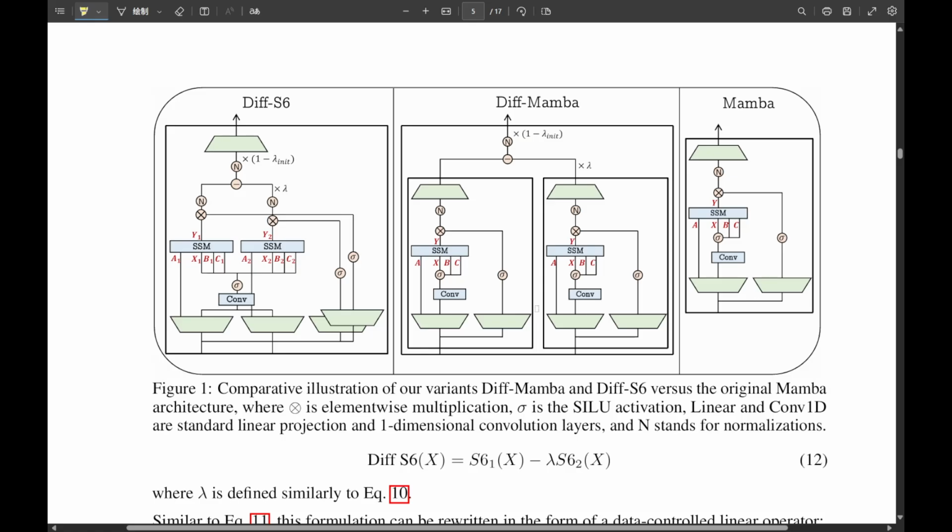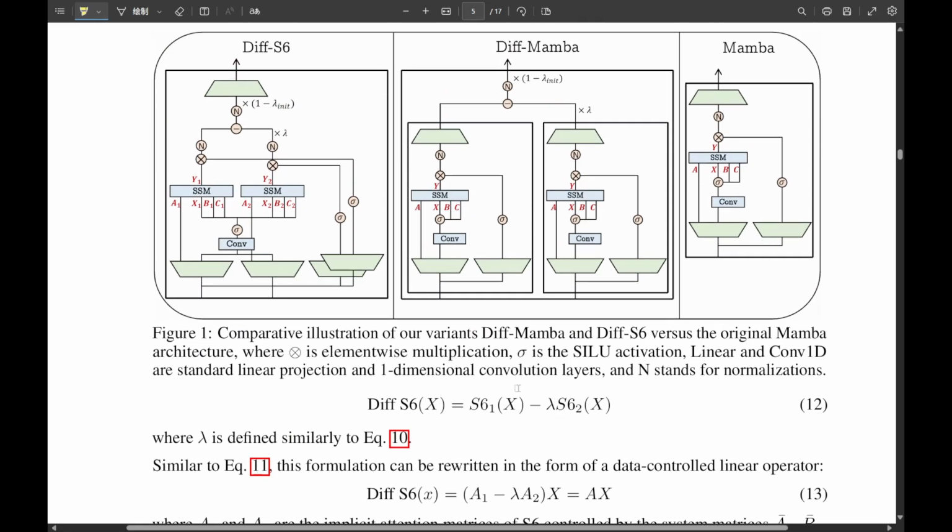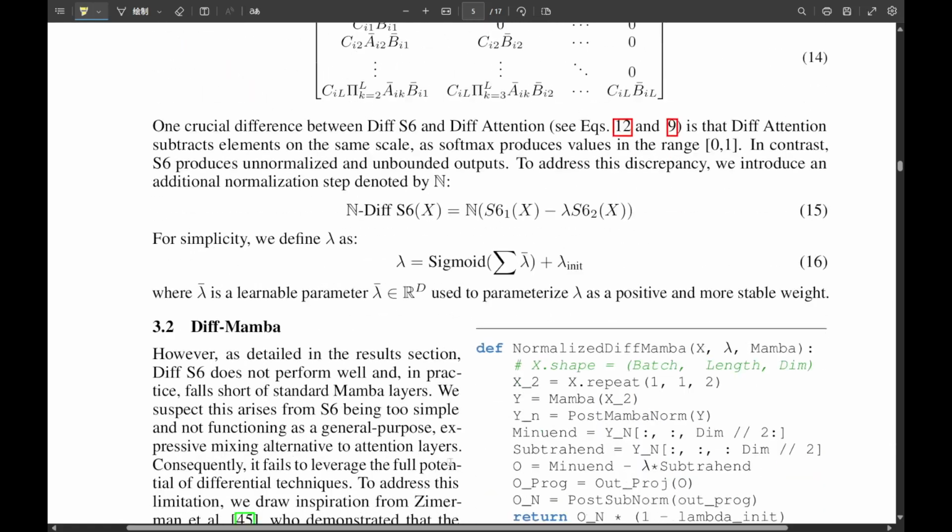They found that Diff Mamba consistently showed a higher signal-to-noise ratio compared to standard Mamba across most layers. The difference was particularly stark in the early layers. They even looked at how well the model could predict a specific needle token hidden in a long context. Diff Mamba's probability for that correct needle token was orders of magnitude higher than Mamba's. So yeah, direct evidence that it's producing cleaner, less noisy internal states. Then, for the design choices, they ran ablation studies. That's where you systematically remove or change one component at a time to isolate its effect.